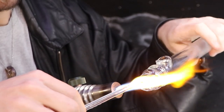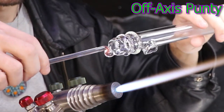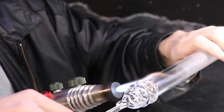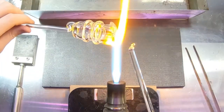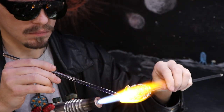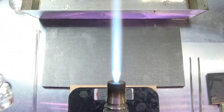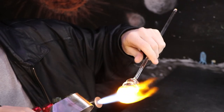I went ahead and attached a punty and I'm going to bend it up towards the center to make an off-axis punty. This will help me hold it level after I take off this other tube so I can work the bottom and flatten it straight. Here I'm going in with another rod to swipe off some of that glass to clean up the edge and make it even all the way around. Now I'll go in with the jacks to try to even out the inside edge — this would really be a job for a brass reamer to get a nice even hole.